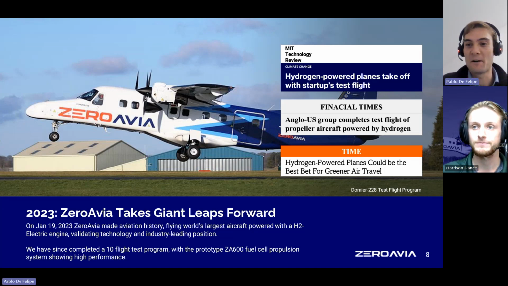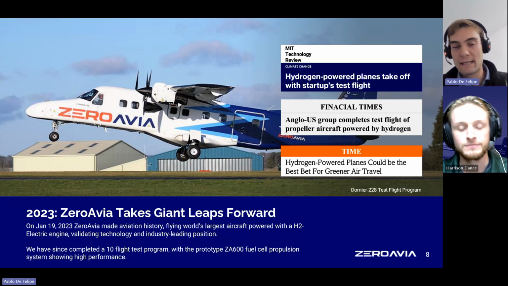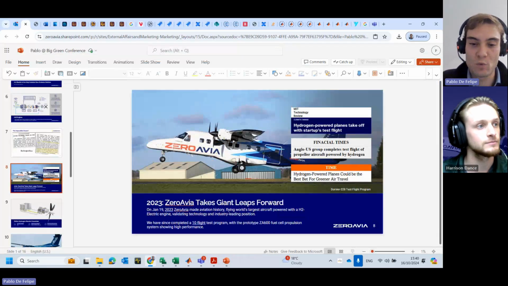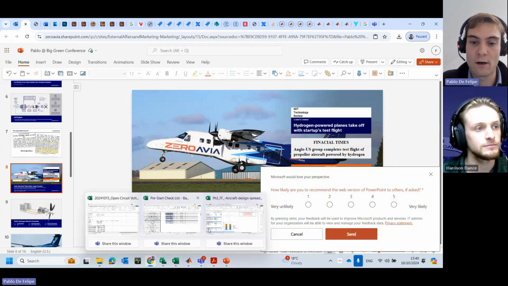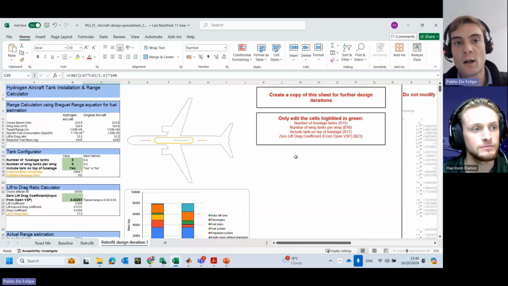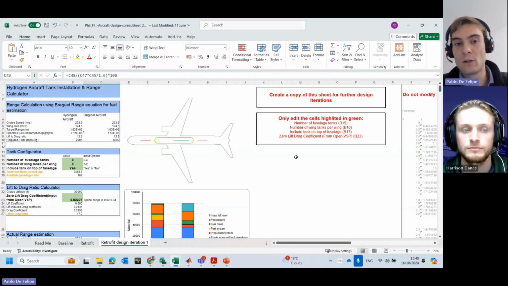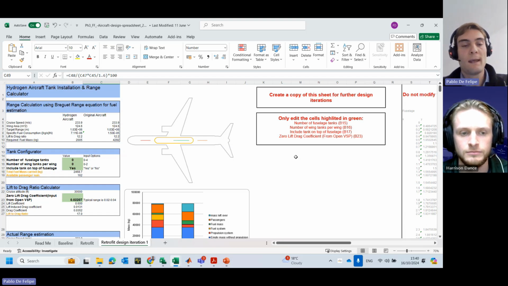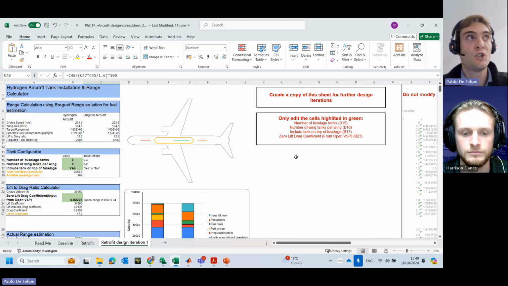Fantastic. Thank you very much, Harrison. So before we go on to the exciting part of showing you the software that you'll be using, we wanted to give you a bit of background as well about how we've developed the spreadsheet that you will be using. In our company, we have a whole team that's dedicated to doing design and simulations. Now, when you start off with any design, you really want quick methods that can assess what an aircraft will look like as a whole. And for this, we use spreadsheets in our company.